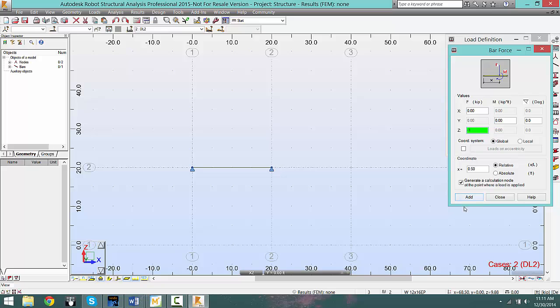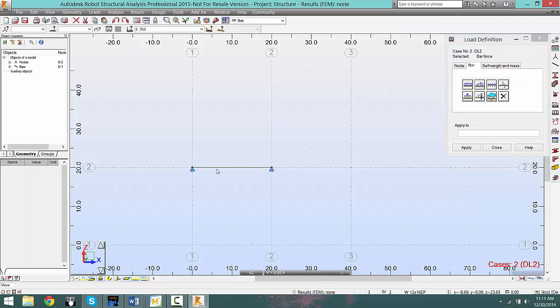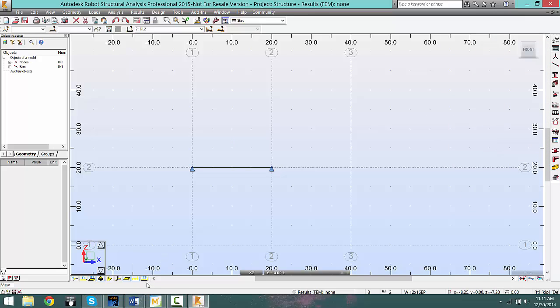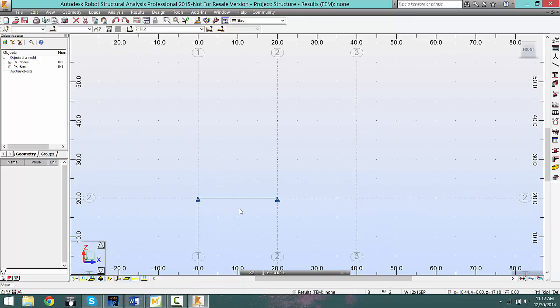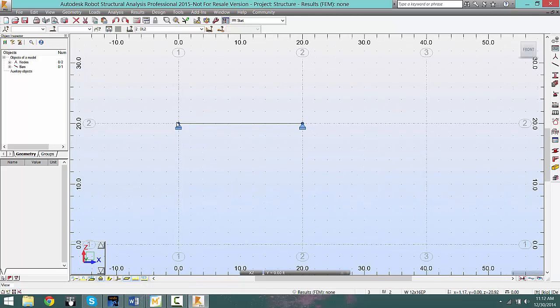I don't want to use some random number. Click add, and then there. If you want to see the load, you click on this button down here, load symbols, and the load value description is right next to it. So I have a straight bar 20 feet long with 1 kip force going downwards on it.